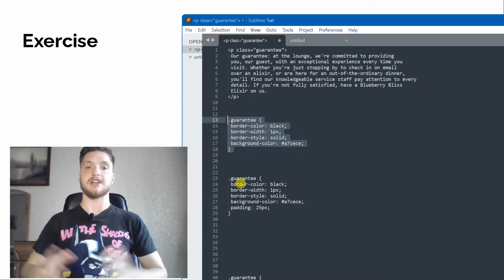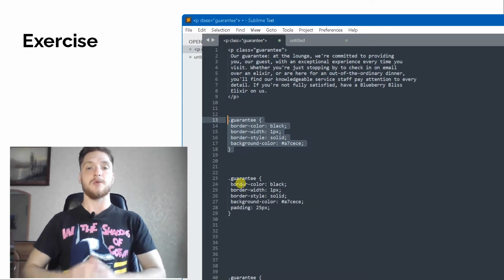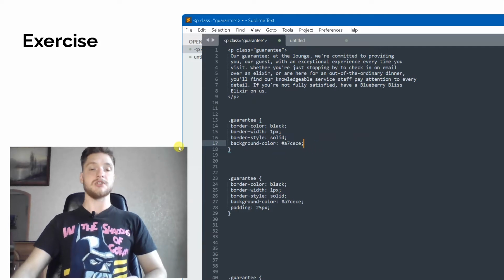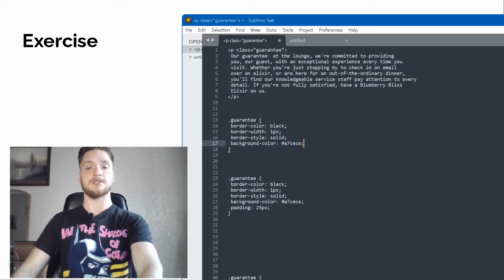So far, just this paragraph. We're making the color of the border black and 1 pixel thick and solid. We are also adding in the element a background color, which will help you see the difference between padding and margins and make the guarantee look good.